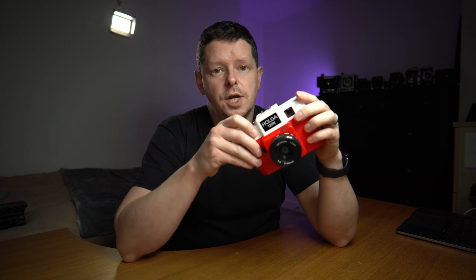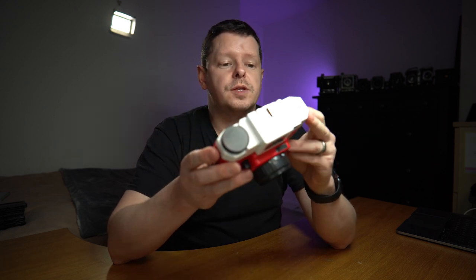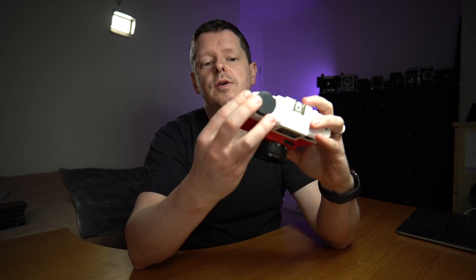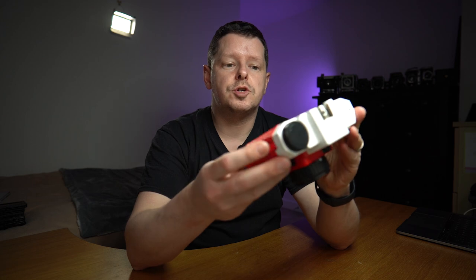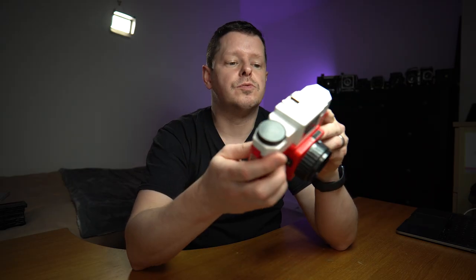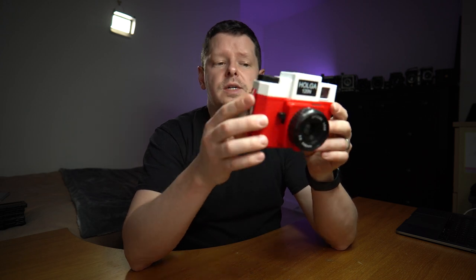One way of figuring it out is to check. The next issue — which I'd argue isn't entirely my fault — is that I obviously bumped the two little sliders on the back at some point, and halfway through the night shoot the back just fell off. I quickly put it back on, but even in the darkness an instant of light exposure ruined a few frames. It is just so easy to accidentally nudge it off.